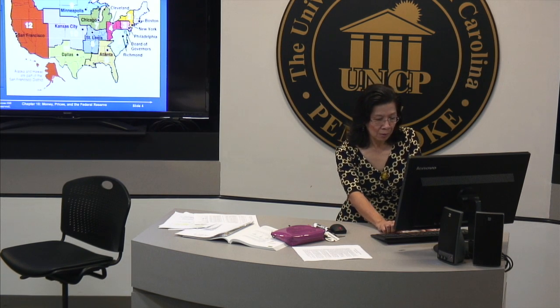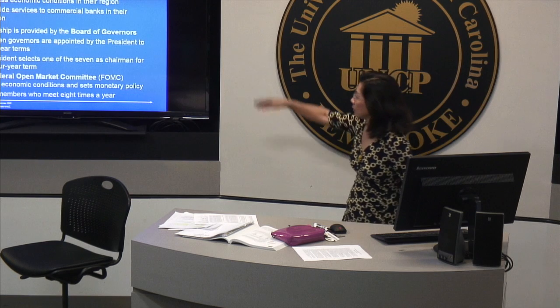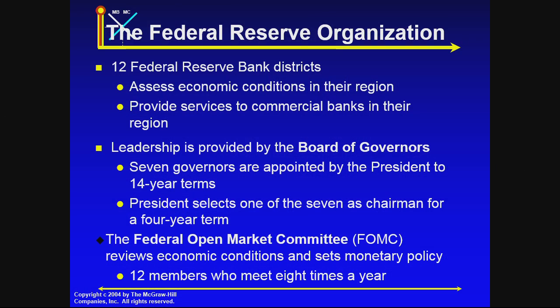So, coming back to the structure very quickly, there are 12 regional Federal Reserve Banks. If you're an economics student and want to do an internship with us, we send you to a Federal Reserve Bank; Richmond is a little too far, so Charlotte would be the closest one. What they do is look at the economic conditions in the region, and then they provide guidelines as to how to set the interest rate.